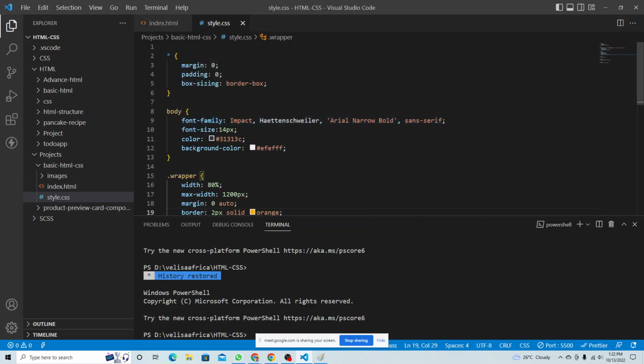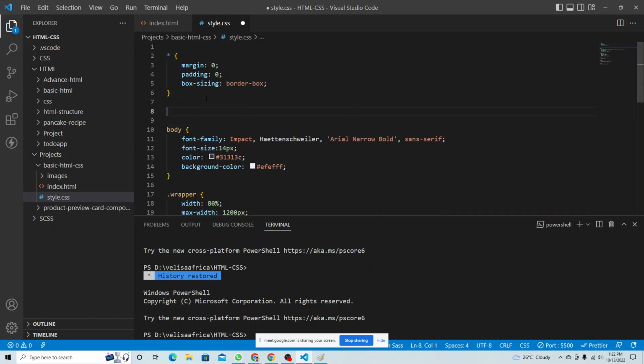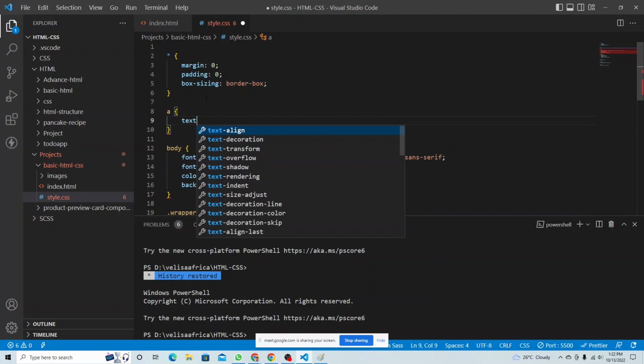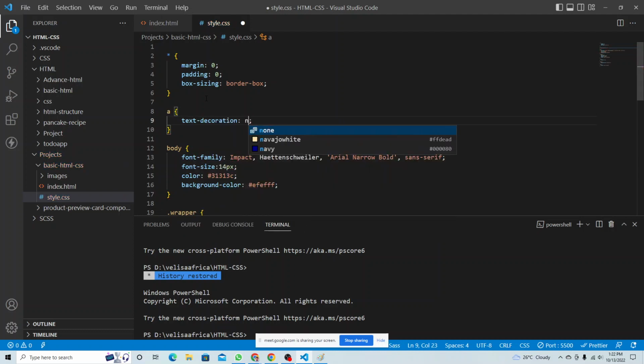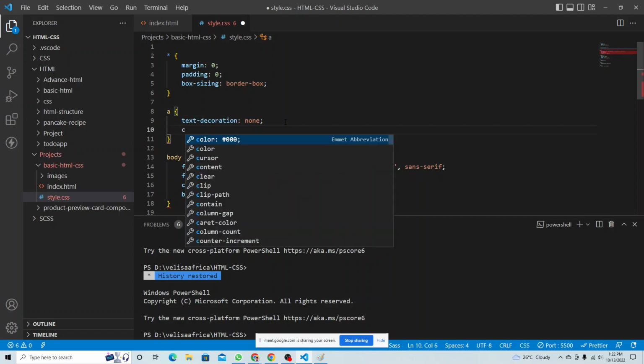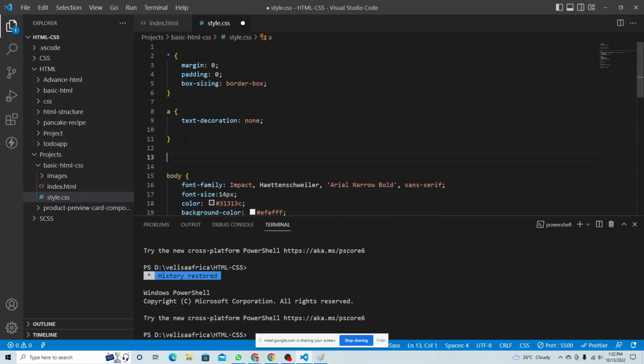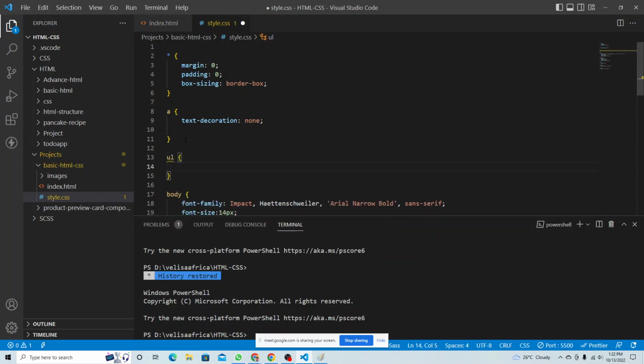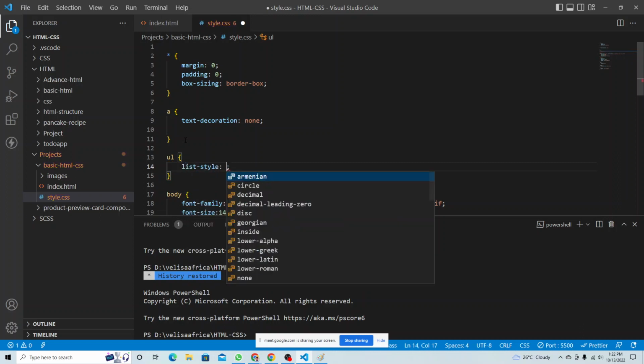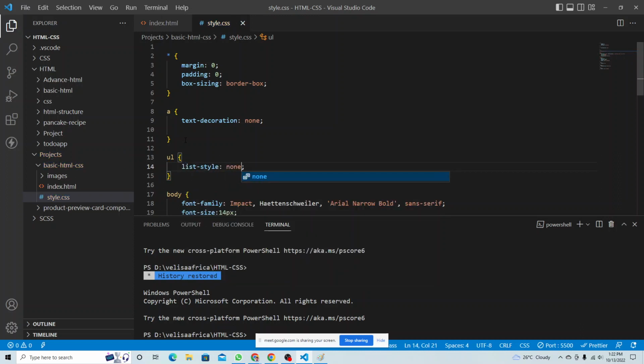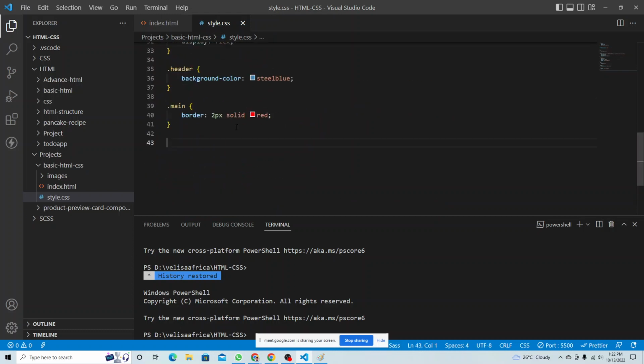Normally what we do here, or maybe just below this, let's say we can apply an a tag, and we say text decoration none. No, that will be always there. And then you can even give a color if you want. Or let's leave the color for now. And then you have the UL tag, you can say list style type will be none. That's it. So these two things you can apply easily, always in the reset part. Then you go down here.